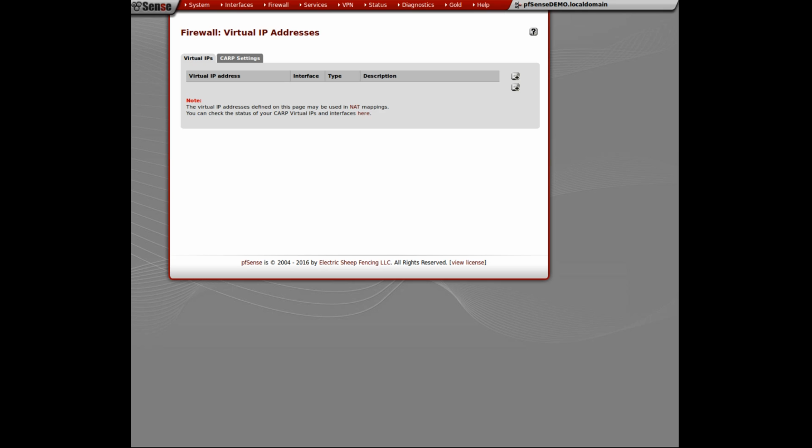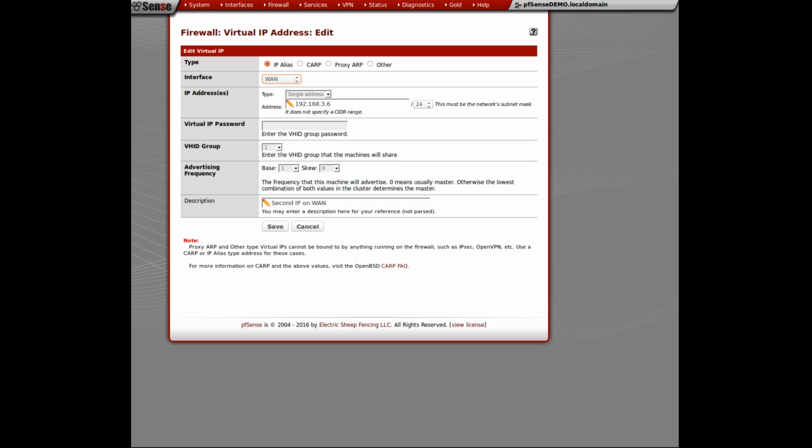So first thing we'll look at is the virtual IP addresses. This is where you add the different aliased IPs. And if you're familiar with how Linux, the Unix world works, you can alias an interface. Now you can actually alias more than just the WAN. You can alias the LAN interface as well. So if you wanted to create virtual IPs on the LAN interface for different rules that you're building that you want to have different gateway settings for, this is where you could do that on the LAN side or the WAN side, where you have 5 IP addresses that you get static from your provider, and this is where you'd put those other 4 from the one you set for the WAN.